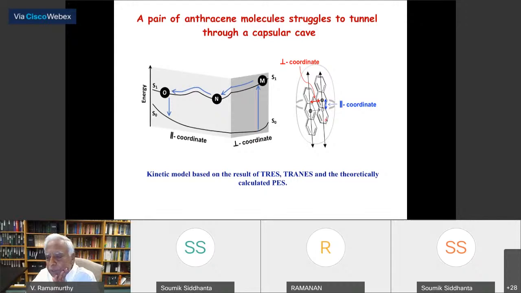And to get a little bit more, some picture here. So to begin with, the two anthracene, by NMR, we showed they are not on top of each other. If it is on top of each other, it is very simple. Here it is struggling to go to that structure, the most stable structure, which is here. But it is starting from a place looking like this. That is what NMR said. That is what the molecular modeling said. And from here to here, they have to come closer. They have to move this way.